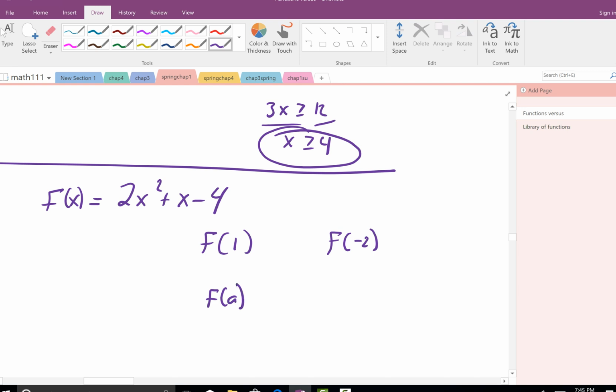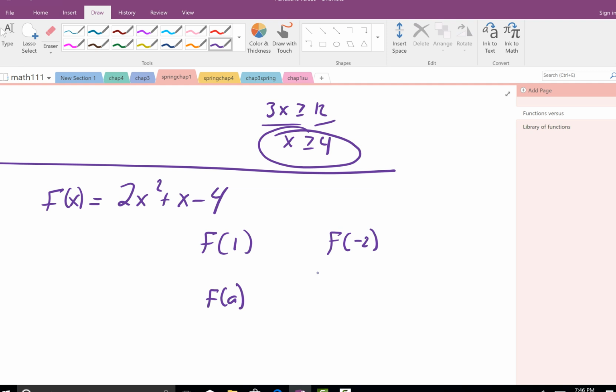Okay. So, let's say we have a function 2x squared plus x minus 4, and they want you to find f of 1. Now, don't make this any harder than what it is. This could be on a quiz question. I give you a function and say I just want you to find these. Normally there'd be an x here, but we've got a 1. So wherever there's an x, we're just going to put a 1 in there.